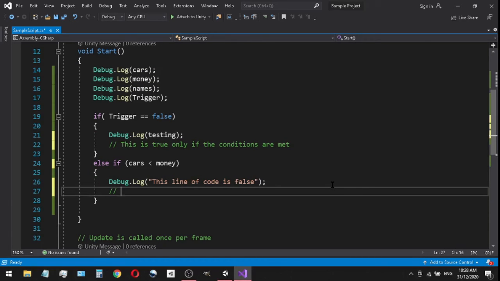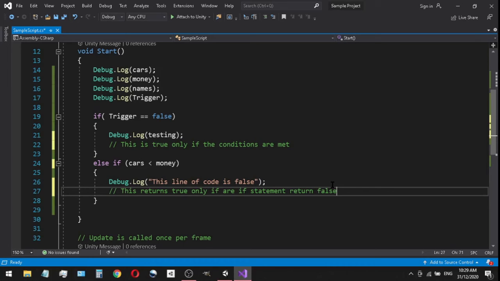And then this returns true only if our if statement returns false. So that's just a little side note, something to keep in mind.